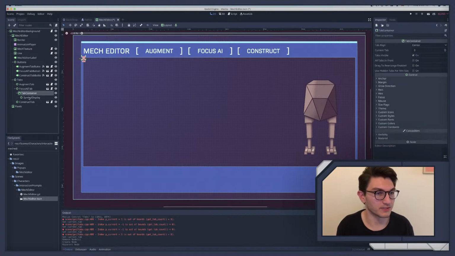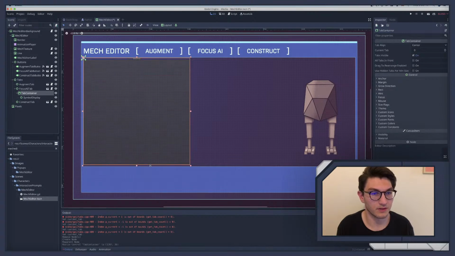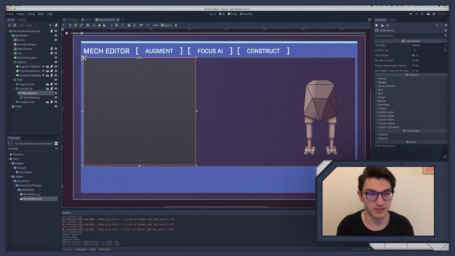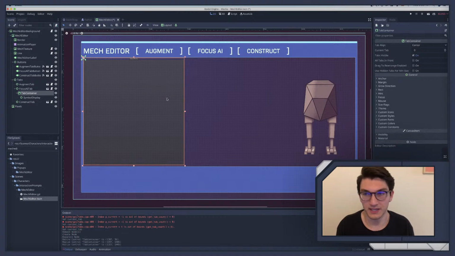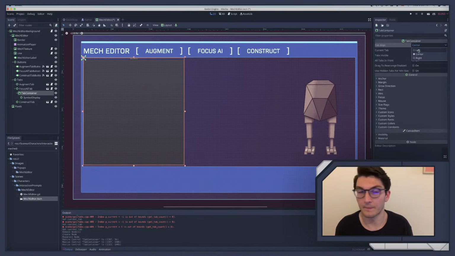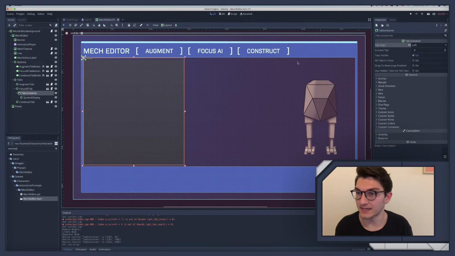So if we go to tab container and see what happens. So that's how it's got the tabs being displayed. That's not at all how I would like this to work. Not even like that, actually, because I don't want the tabs to be across the top. Tab visible, all tabs in front, drag to rearrange, rearrange enabled.